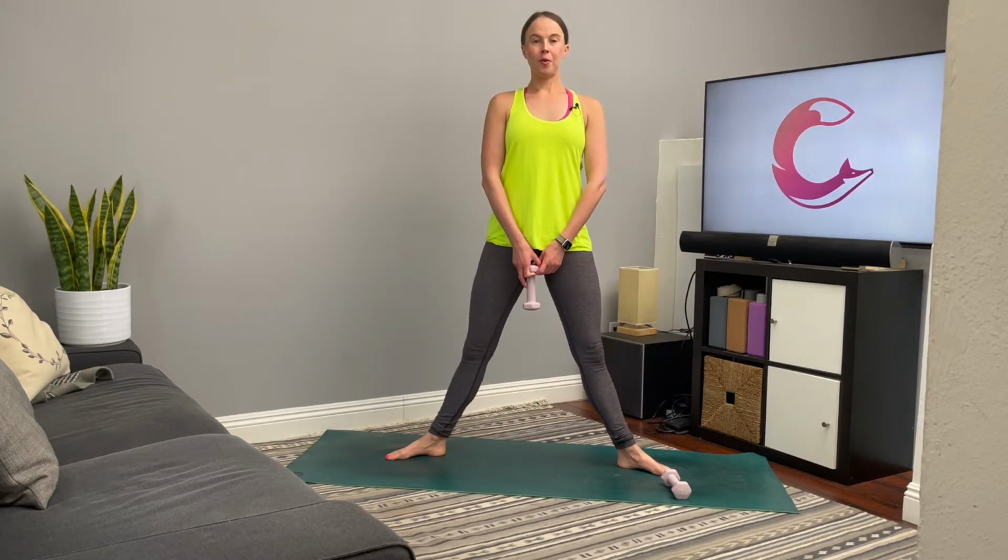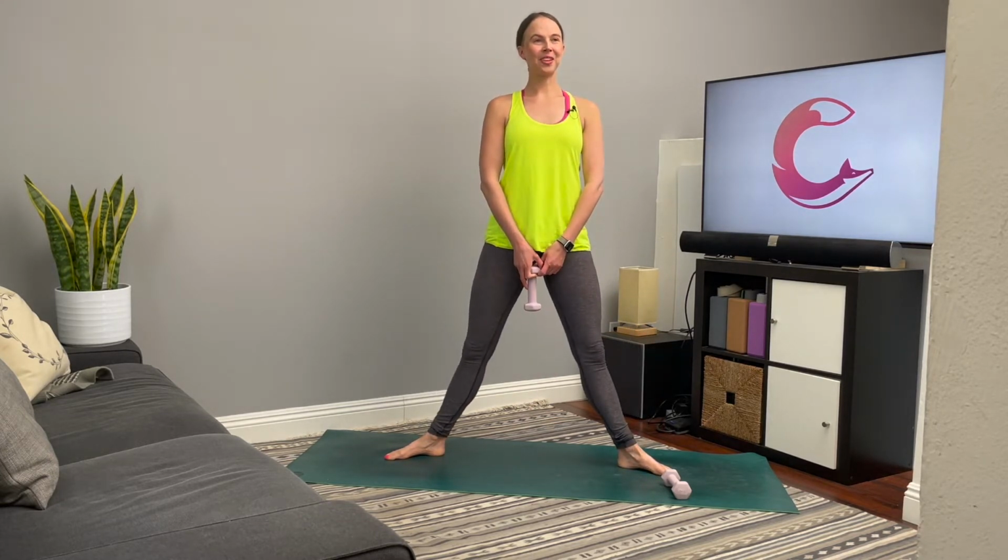Out and up, out and up. Good. Sumo squats here, working our glutes, working our quads. Do the best you can. If you ever need to pause and then go back into it, you totally can. It's your body. Do what feels best for you.